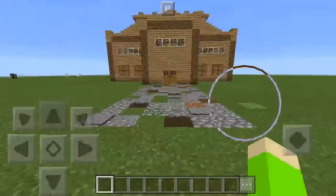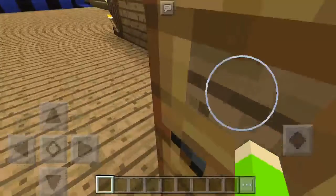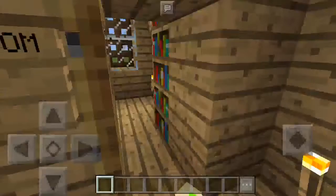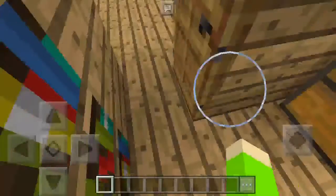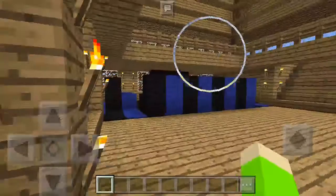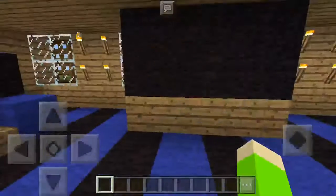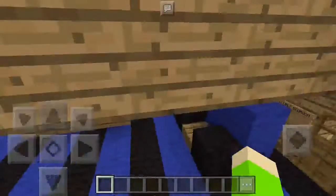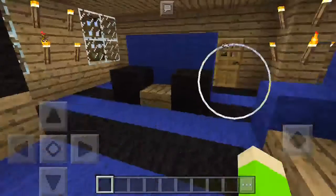Everyone built this in like a day. I spent something like 5 hours of a day building this. So yeah, this is what a double bedroom looks like here. This is how they all look. Then if I go here, I don't know why it shows black and blue, but oh well. It's not any football team colours, by the way. It's just like Rockstar colours. I wanted the carpet. There's my TV.